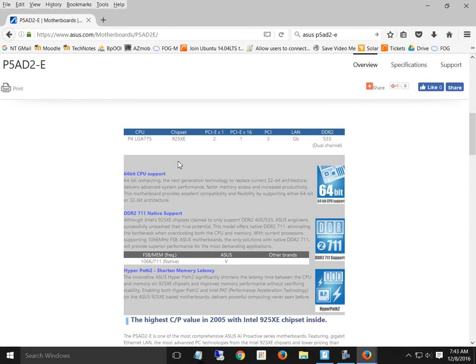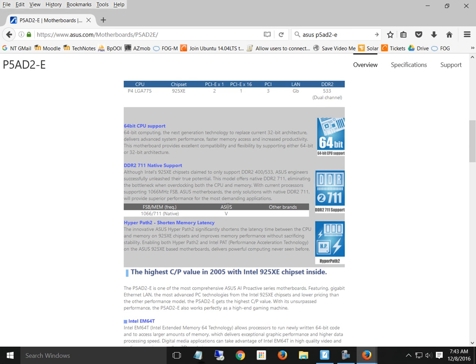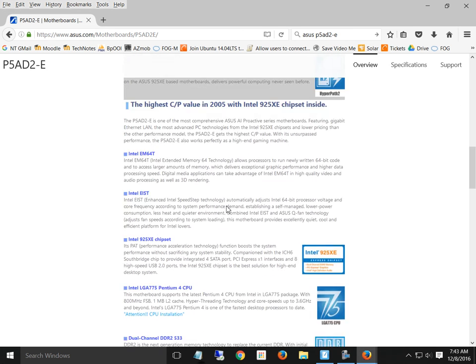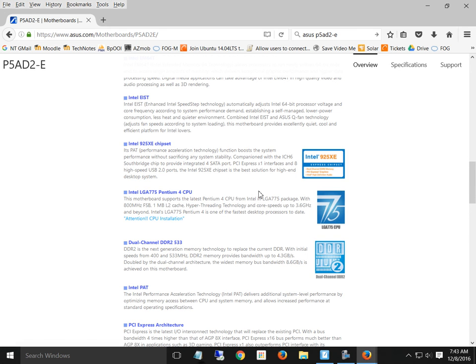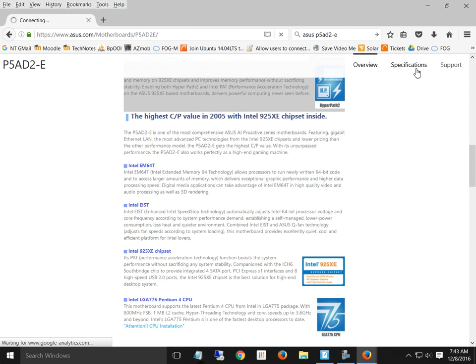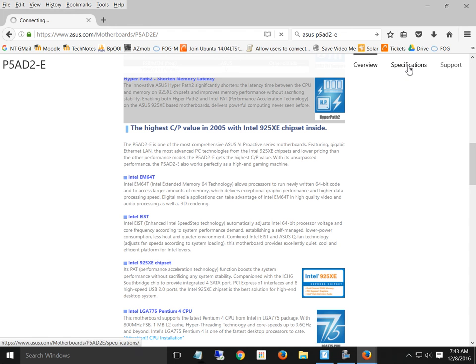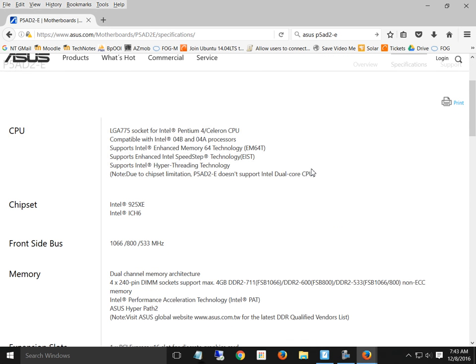And like I said, the dual channel 64-bit CPU support. Oh wait, there we go. That's what I wanted. I wanted the specifications page. Now I can get there. And so now I see it's an LGA 775 socket for Pentium 4 and Celeron CPUs. Those are much older, by the way. That's why we didn't do 775 sockets, and you guys didn't have any that used 775 sockets. But that would be the exercise.